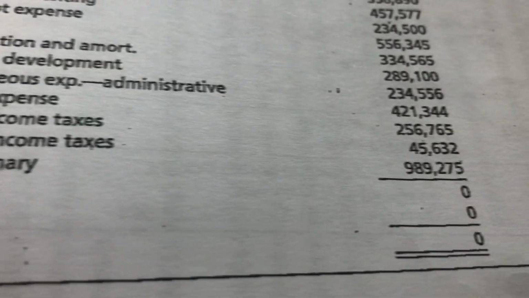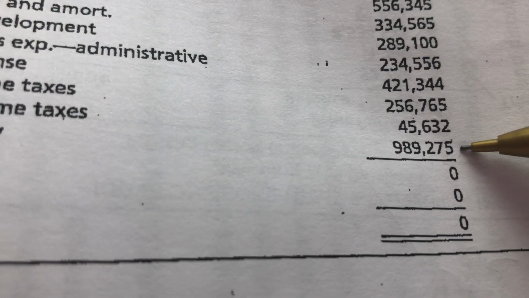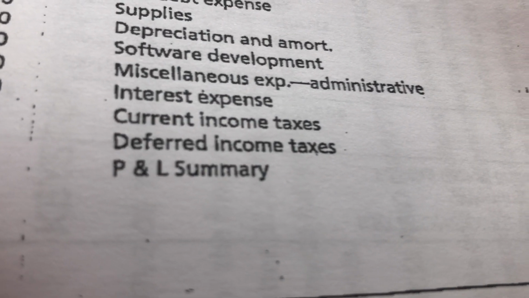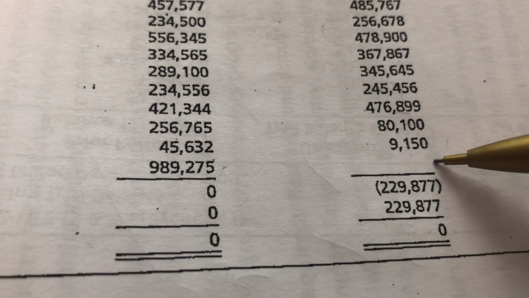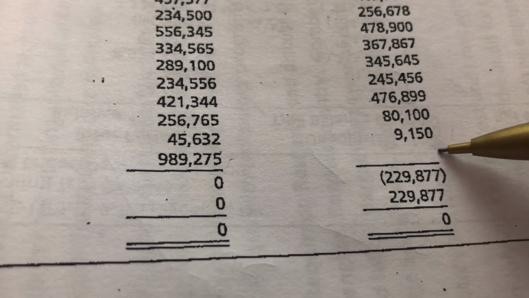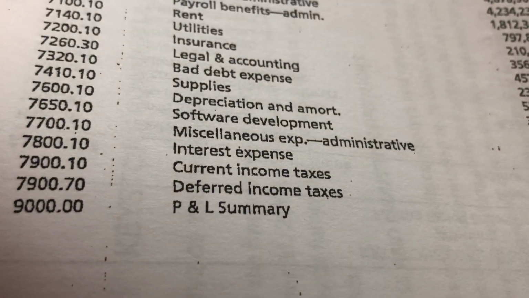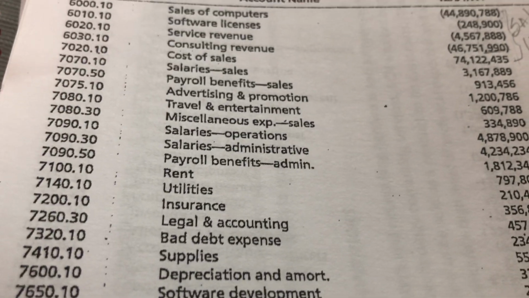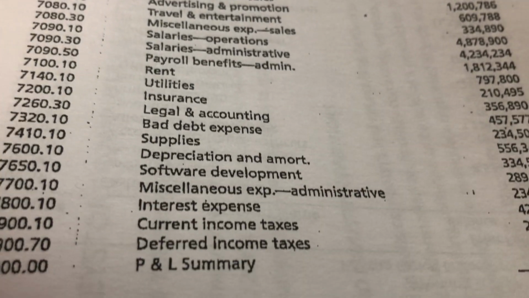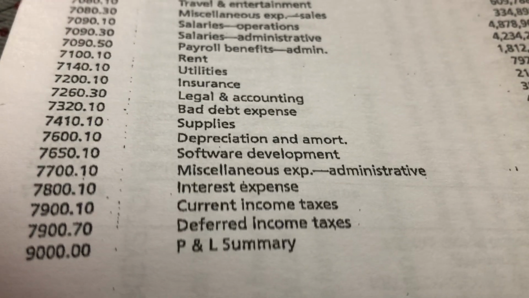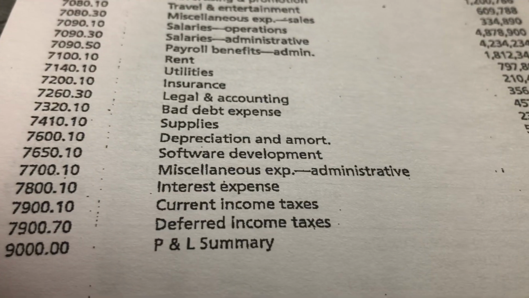When you get to net income, it's the same thing here. Right here is net income, $989. It's called the P&L summary, so they've already summarized it. They don't give you a number here, though. Okay, so you're going to have to make it work. But they do have down here dividends. Where were dividends? I know I saw those. Not deferred taxes. Let's see if it was on the other page. Dividends is somewhere in here.